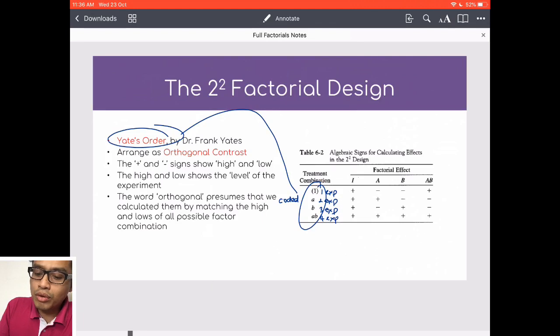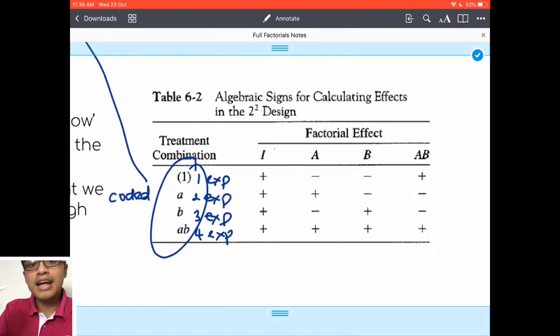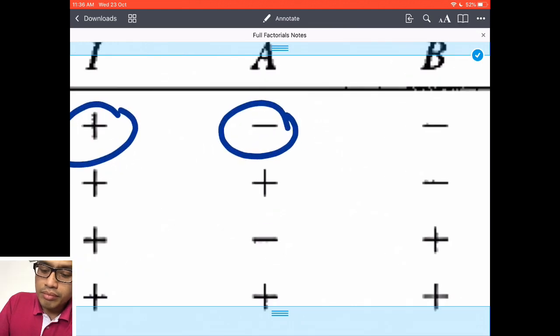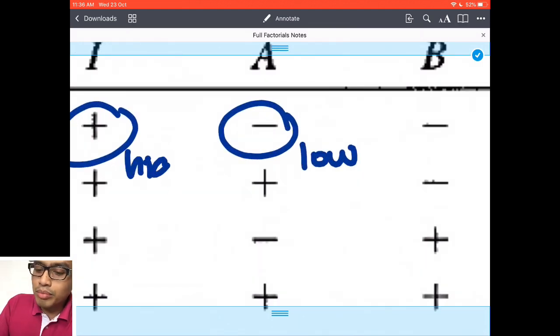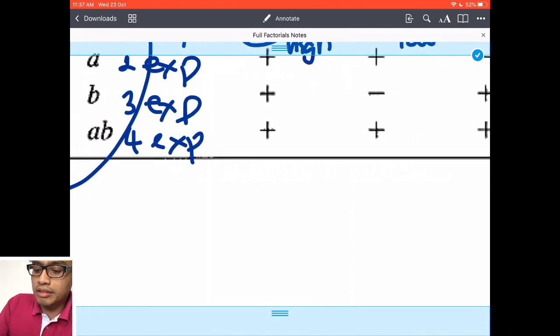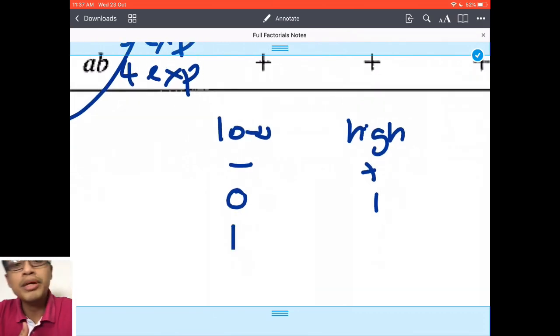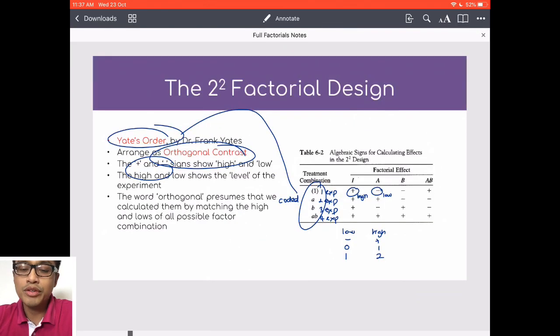And the order of contrast, which is the high and low, is given by signs. This one stands for low, this one stands for high. Some textbooks use the word low itself, low, high. This one I'm using negative and positive. Some use 0 and 1. Some will use 1 and 2. Any depiction of low and high, you can use it. But to make it standardized, whenever you see my notes, it is minus and plus, low level and high level. Okay?